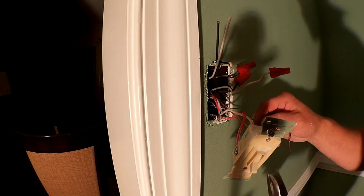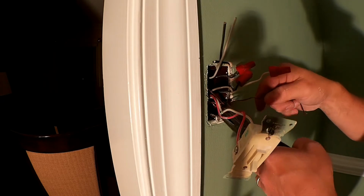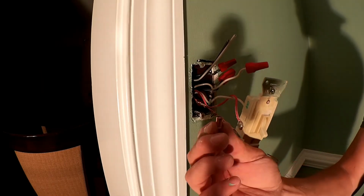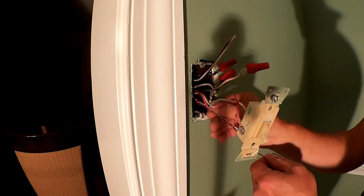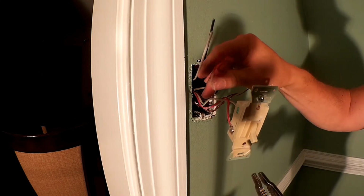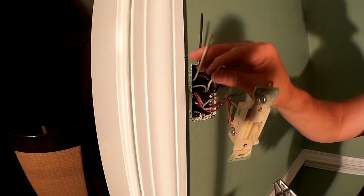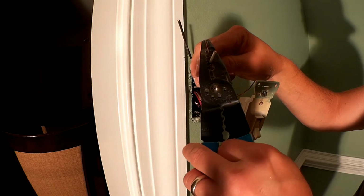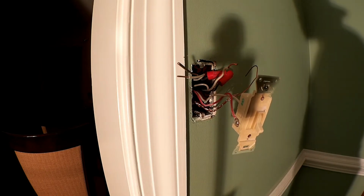Okay, so the first thing I want to do is go ahead and get all the grounds together and wire those up. So I'm going to do that right now. Now I got to put the little clip, little copper crimp on. Now this is the constant, the neutral from the hot, coming from the panel. So this needs to be together.